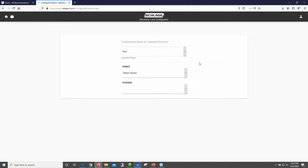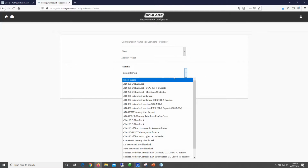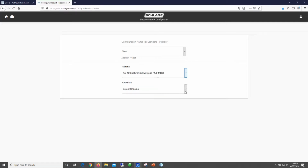So I've just set my project name as test. I'm going to select my series. In this case, I'll keep it at AD900 since that's what we've been talking about. You're going to select your chassis. I'm just going to keep it simple and go with cylindrical.